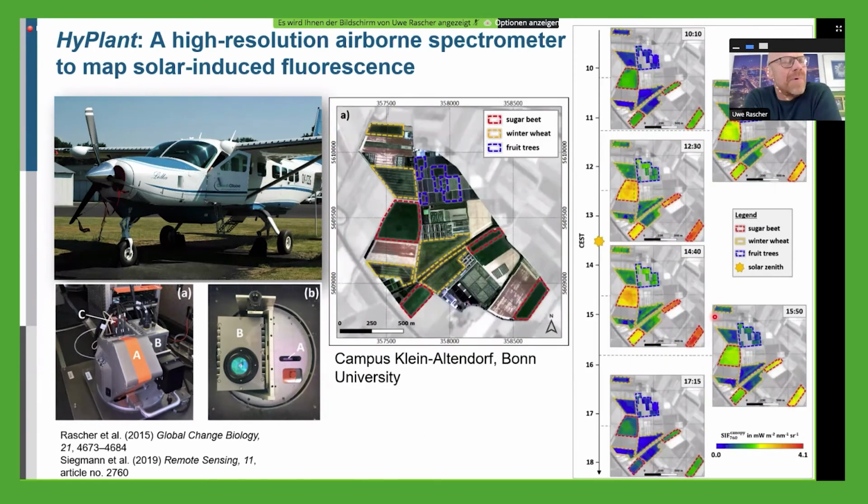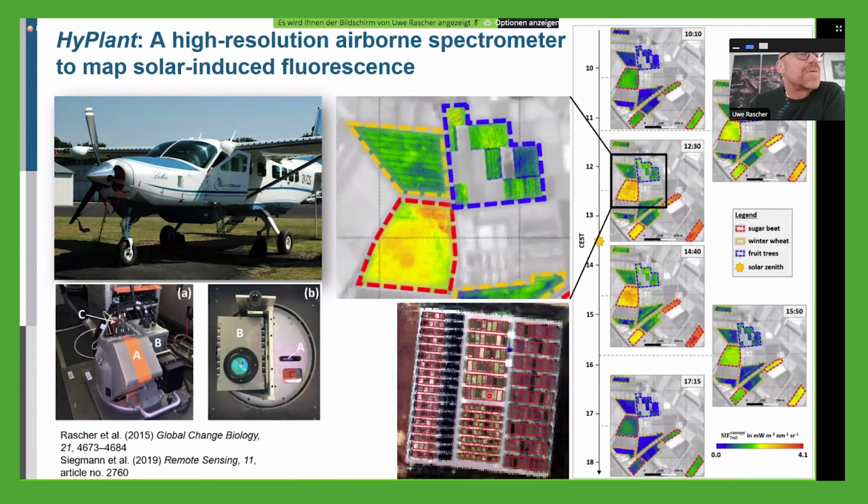And if we do some further image processing with the aircraft sensor, we can also move down inside single fields. This is an image of the agricultural research campus Klein-Altendorf of Bonn University, where you can actually see the experimental plots of the science campus. And by some image processing, we can move down barely to the size of experimental plots, which have a resolution of a few meters. But this is then most likely the limitation which we can achieve with aircraft sensors.